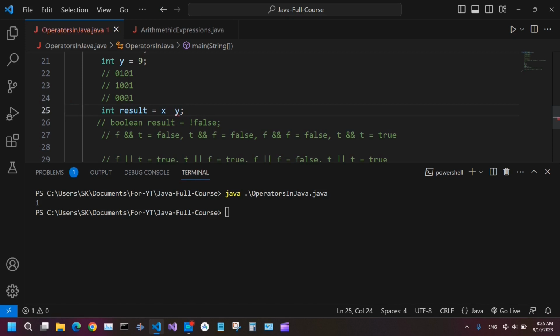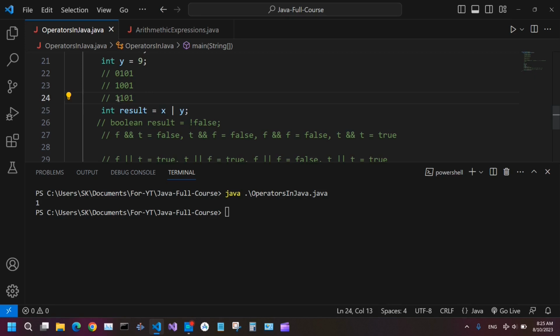If we change this to the OR bitwise operator, the result will be, so this one and this one is 1, true is true, false is false, true false is true, so we have to add here a 1, and false true is true.